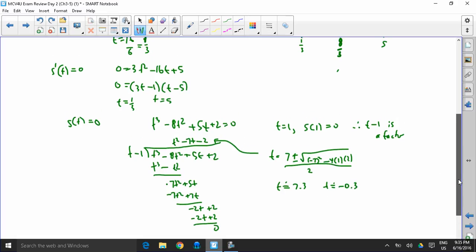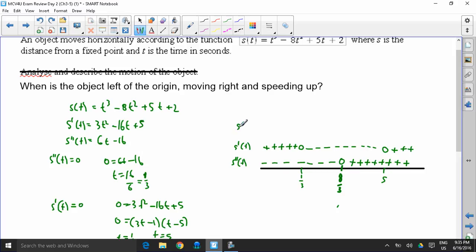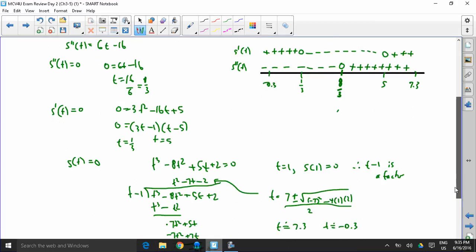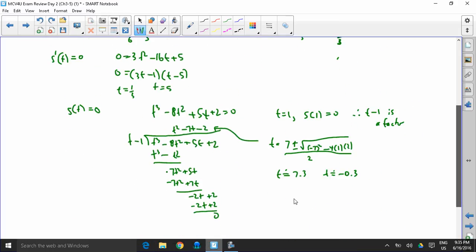Maybe I should write that down there. Also t equals 1. So I'm going to put that on my chart. t equals 1 right here. Between 1/3 and 8/3. 0 there. 0 here. 0 way out here. And this is a cubic. Starts low, ends high. That's going to be negative, then positive, and then negative, and then positive.